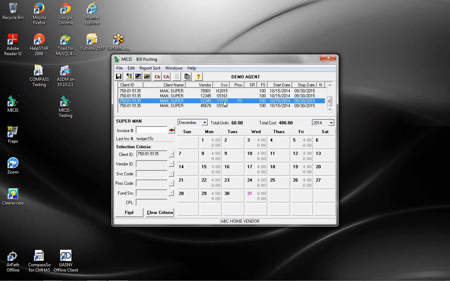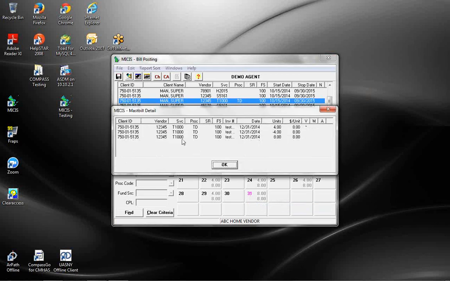The reason I wanted to show you this: if you had made bill edits to any of these days, on the bill post screen you're going to see a fuchsia colored number of the day of the week. That's to let you know that there are multiple bill lines on this day. And if I hover over the 31, you may have seen that it says multiple MB lines, mass bills, which is what that stands for. See detail. If you right click and choose view detail, you can see the various bills that are now posted on that day that got put in through bill edit.